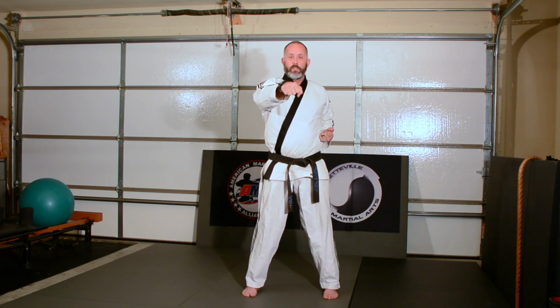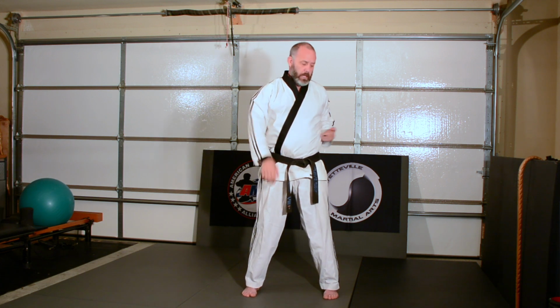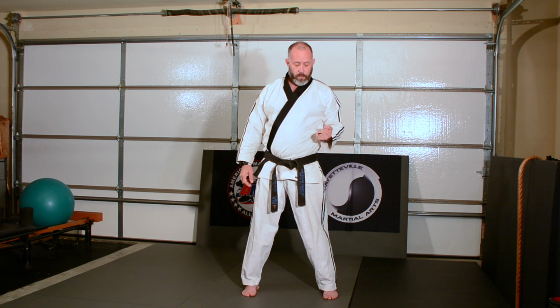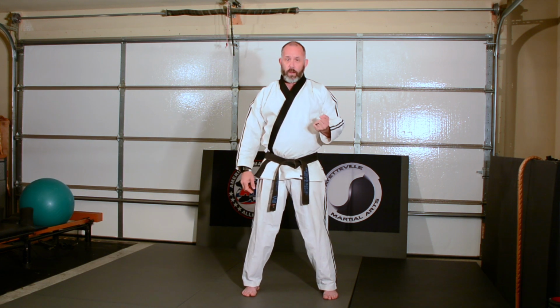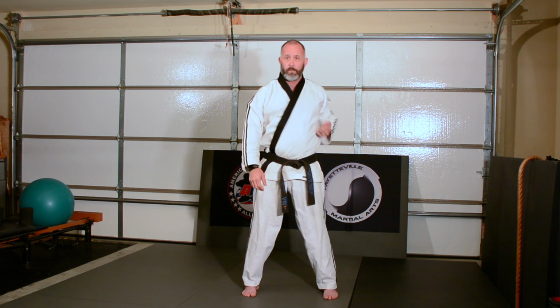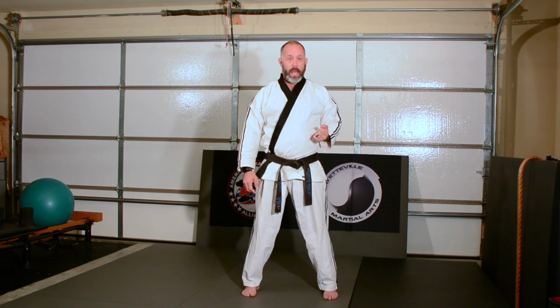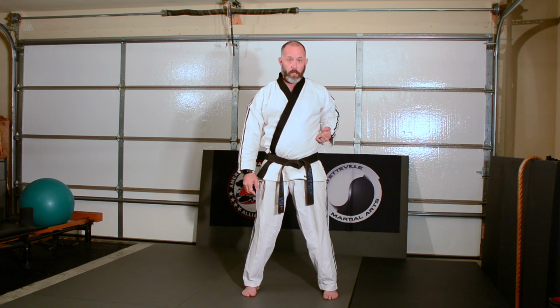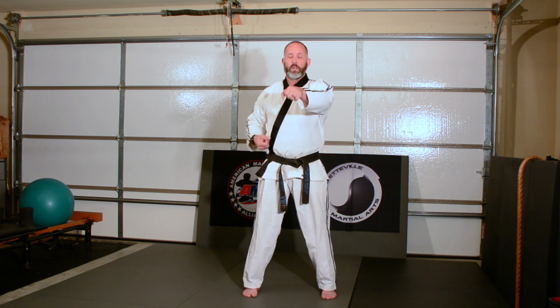Start on the ribs. Ready, forward, back, forward. Good. Starts here, right? It's going to come away. Make sure you feel all the way back to where it's supposed to be, all the way back to the ribs before you start that forward motion again. We don't want to get forward, back, and then start the forward motion right there. A little bit more range of motion to that. Okay? So again, ready? Forward, back, forward.